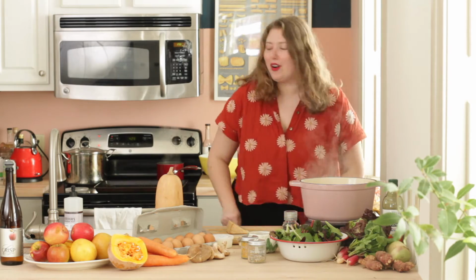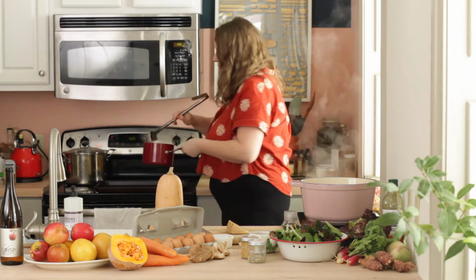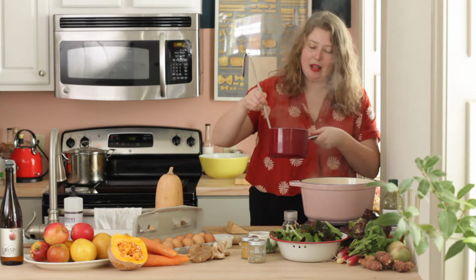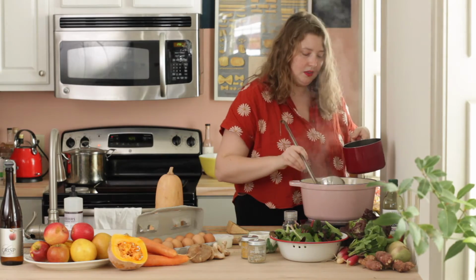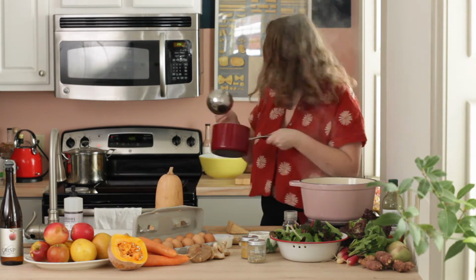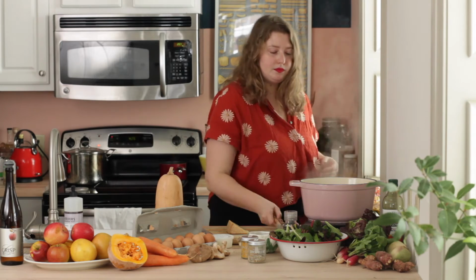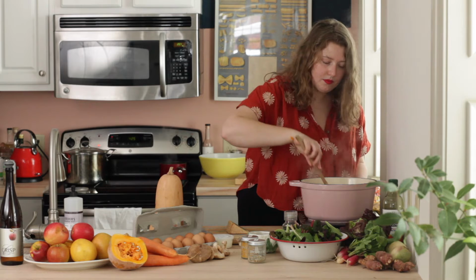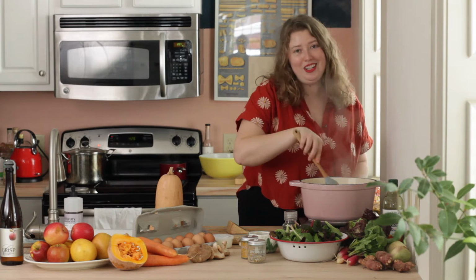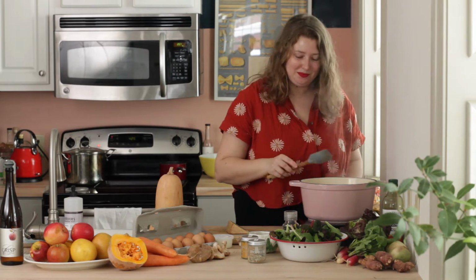Alright, I'm going to add some more cooking liquid to my farro. And I'm adding about a cup at a time of cooking liquid. So I'm going to let this cook, and I'm going to grate my cheese.